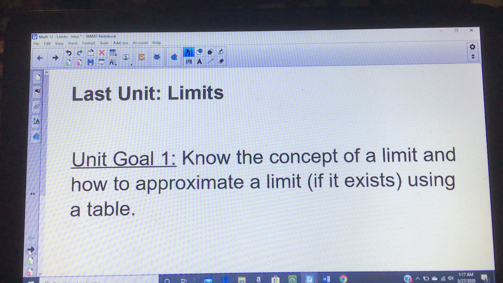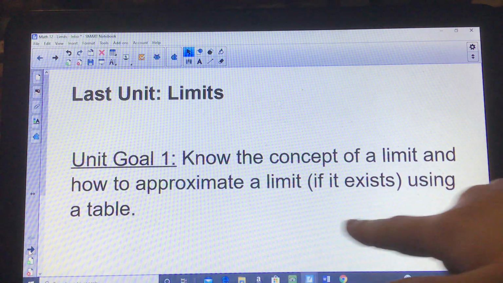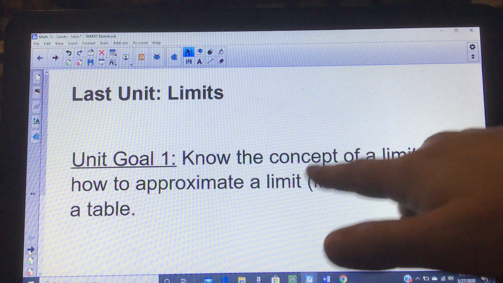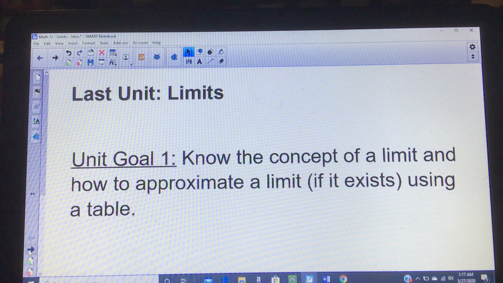So the thing with a limit is that it's either going to have a numerical answer, or it may not have an answer at all. It may just not be findable. So I'm going to show you how to get the number that's the answer, or we'll talk a little bit now about when it doesn't exist, and then in more detail later how you can even know if there's an answer. So basically, your answer is going to be a number unless for some reason you can't find the number.